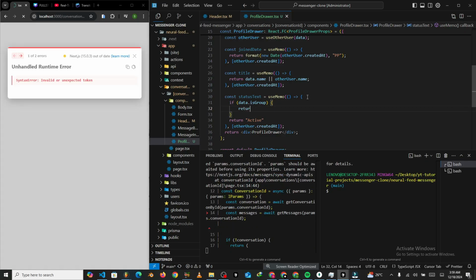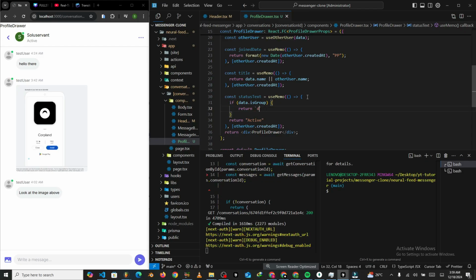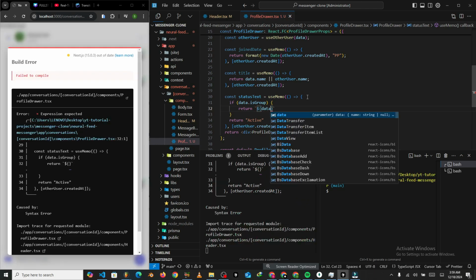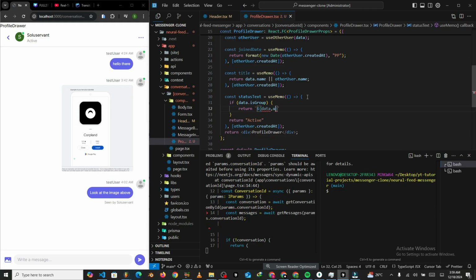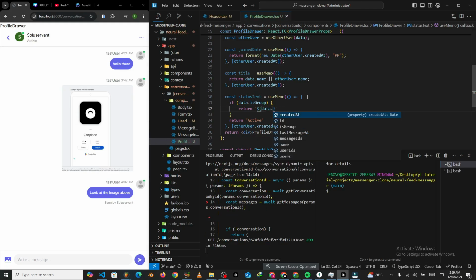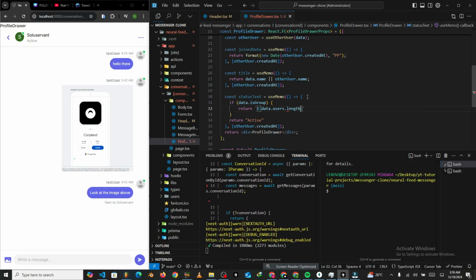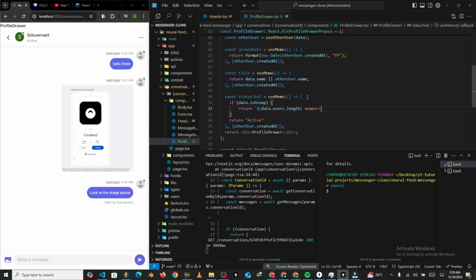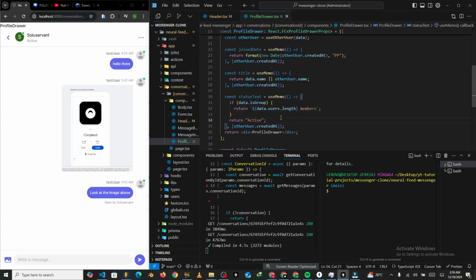So we say return data.users.length members. Right, nice and clean like this.